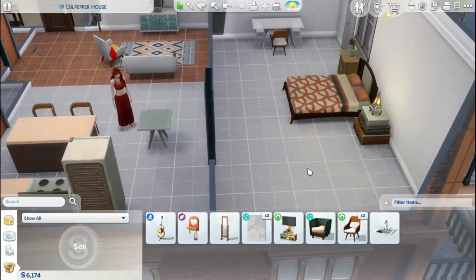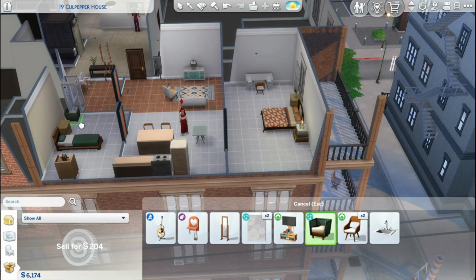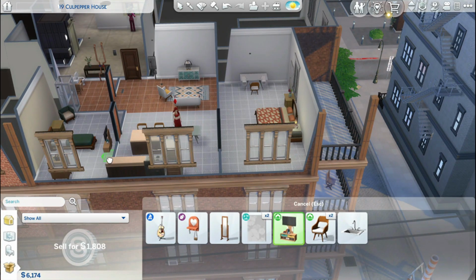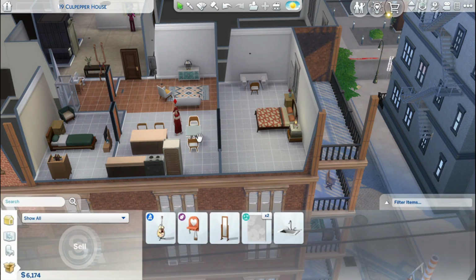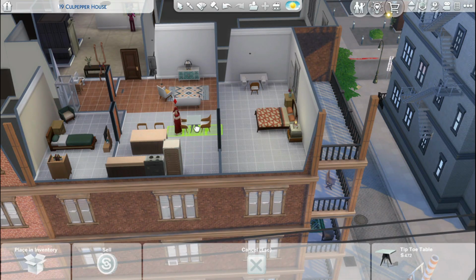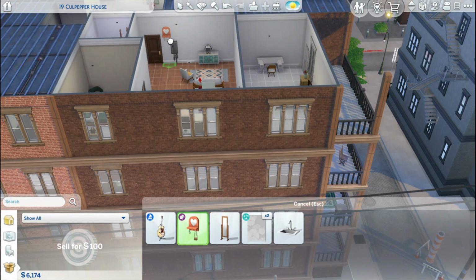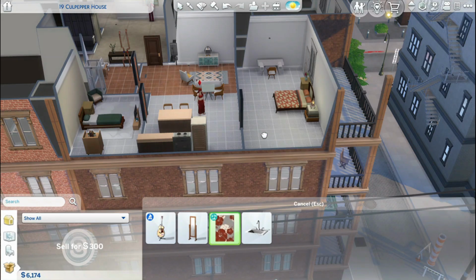It looks like we're definitely going to need some better flooring in here. We'll redo that. We're just going to put that over in the corner. Put this on this wall. Add this to the table. Kind of want to put this just behind the couch for now. I have this by the door again as some minor decor. I hate when things like that happen and it's like, nope, walls have to be up or this won't work. Good enough. Yeah, I definitely want to update a lot of this.